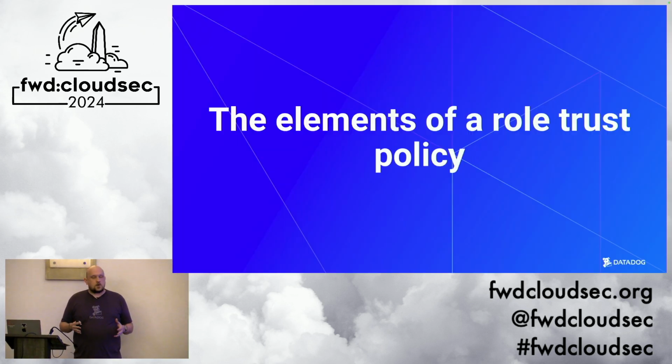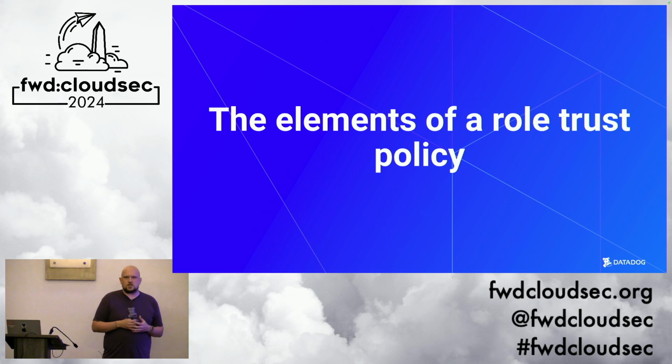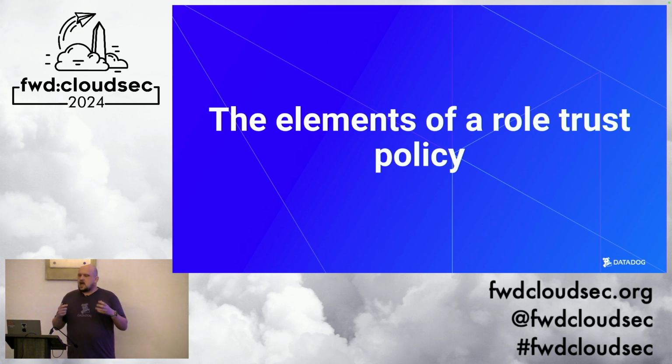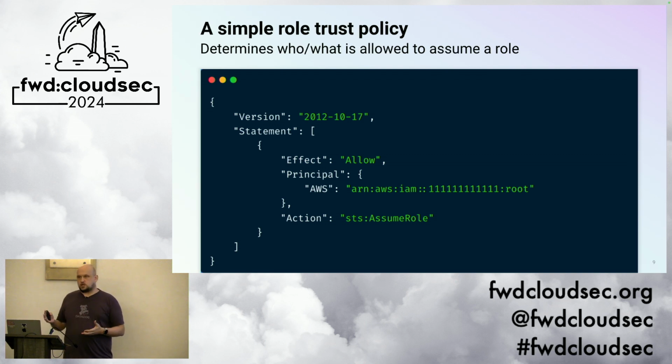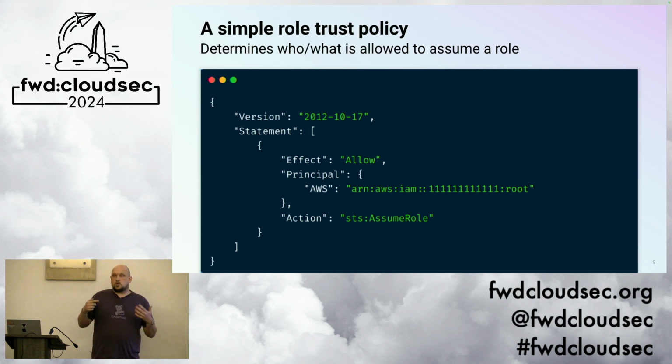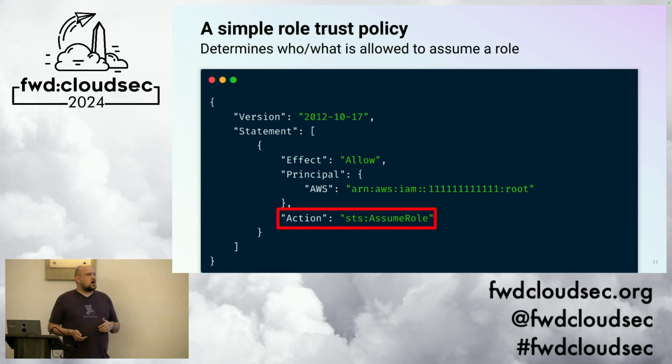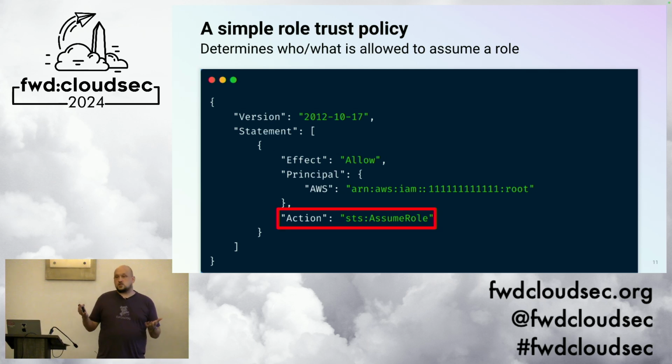Now, on the topic of abusing pre-existing trust, we should probably talk a little bit about how that trust is established. In AWS, every IAM role will have a role trust policy, and that policy determines who or what is allowed to assume that role and under what condition. And these policies have a lot of familiar elements that you might recognize from normal identity policies. So things like the effect, which is an allow or deny, the action, this is the particular flavor of assume role that you're using, whether that's assume role with web identity, assume role with SAML, and so on.